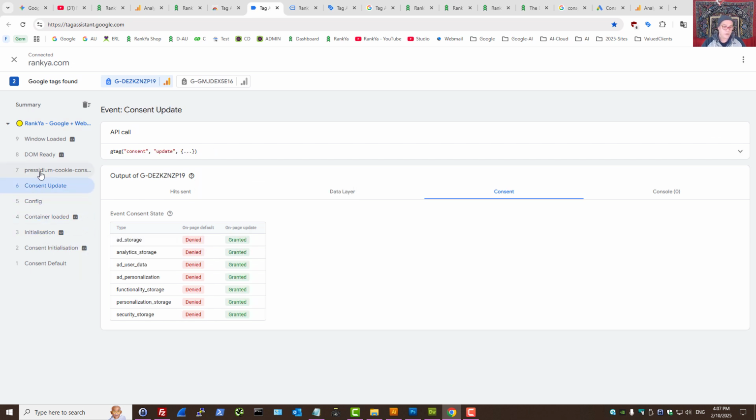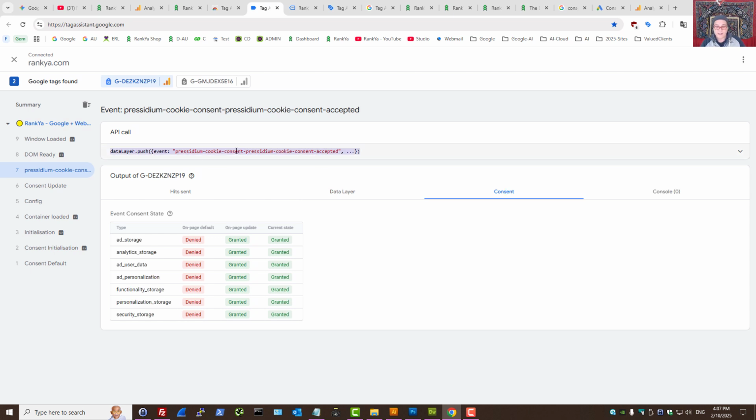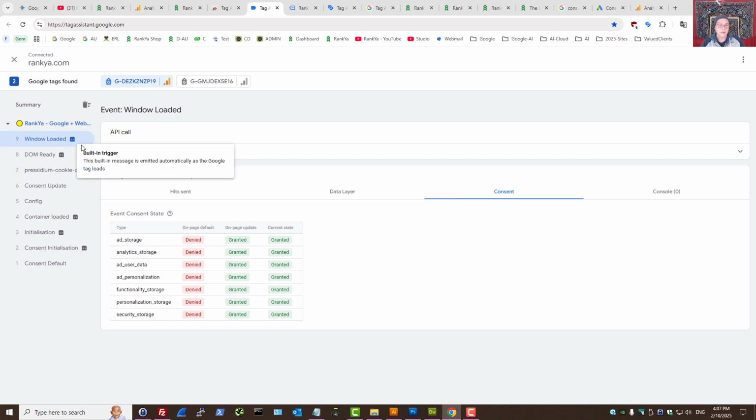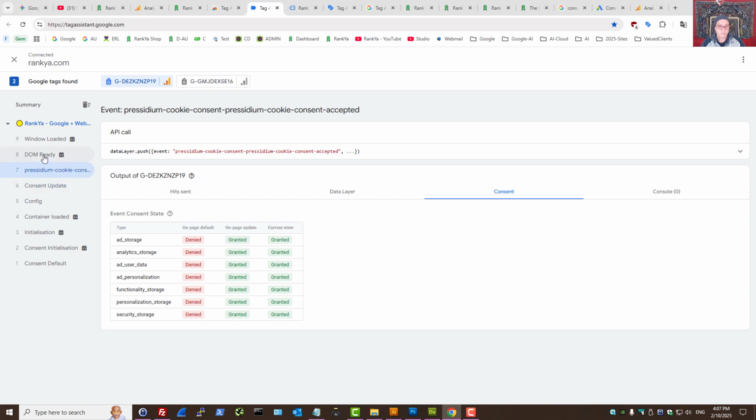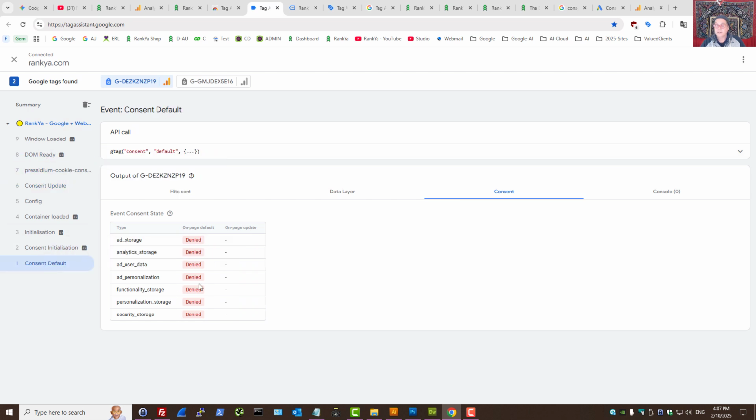So this is the test we need to do. Now I have accepted it, it's granted at this level. Simply press on it, make sure the initial state is denied. Only when someone accepts it, then it is updated, as in granted.